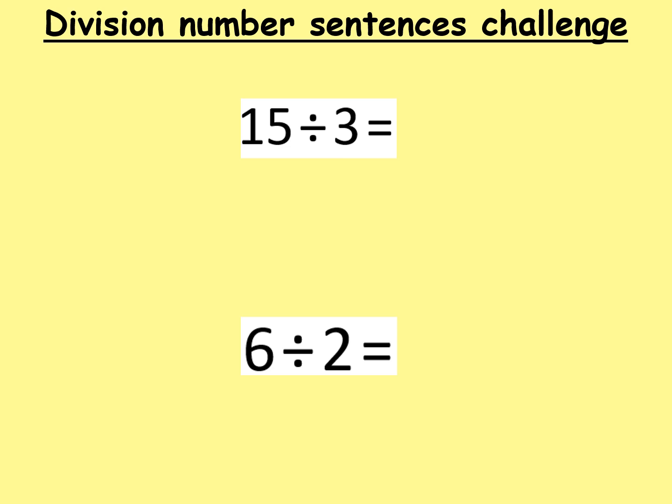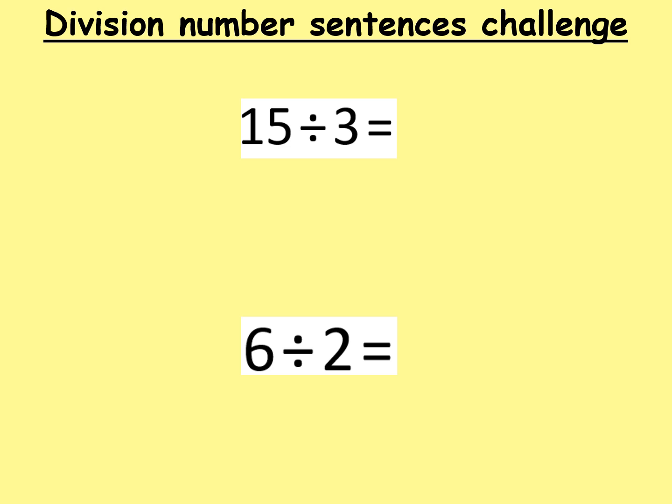So this challenge has just given you number sentences, and you need to draw the answer. So you need to draw your answer, okay? Or you can use real things. It's up to you. So let's have a look at the first one. We have 15 divided by 3. 15 shared between 3. So this tells us we have 15 things, and we're sharing it into 3 groups.